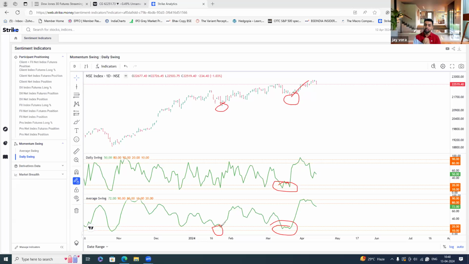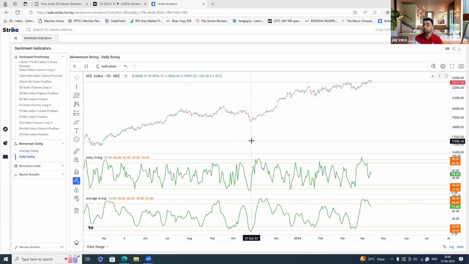So say for example, you are a weekly option trader, okay? And when you see both of these coming towards the lower end, around 10 or 20 odd levels. So if they both are in single digit, like it was over here, then nothing like it. I mean, these are brilliant turnaround points. But at the same time, when they both reach an extreme at the same point, that's where you also have to be careful that a sideways consolidation can also follow after that.